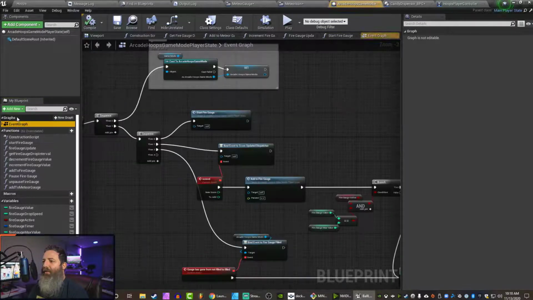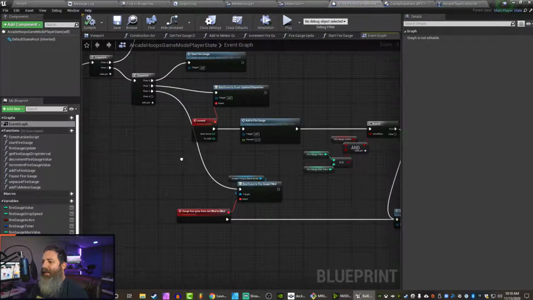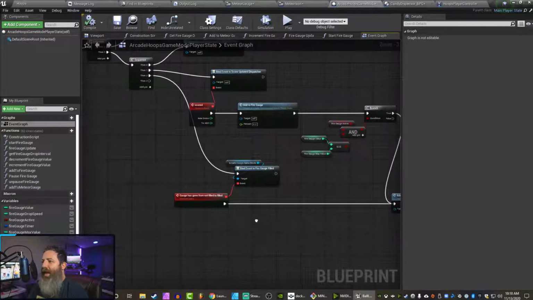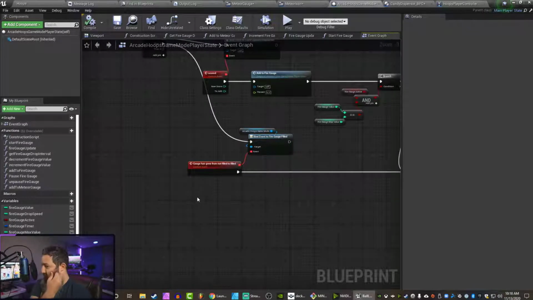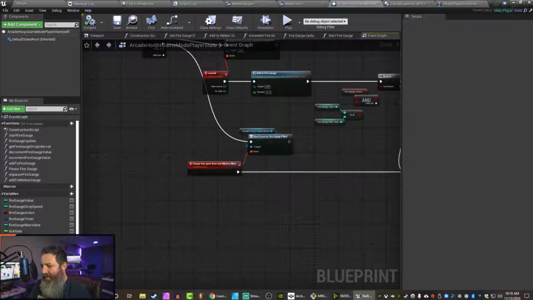In our event graph, we want to bind to, hey, the ball has been dispatched. So we have this, which fills the bar up, and we want another one that is dispatched. So let's see, incremented. Where is our dispatched created?